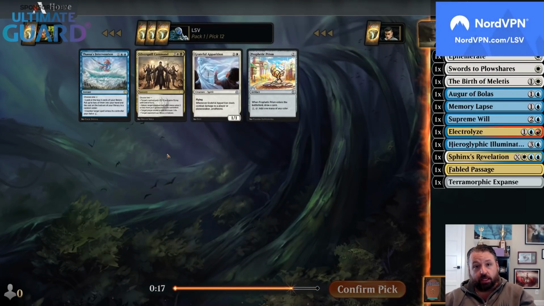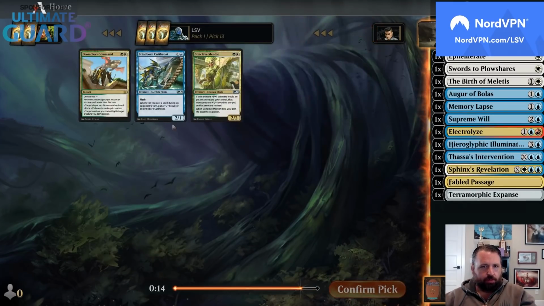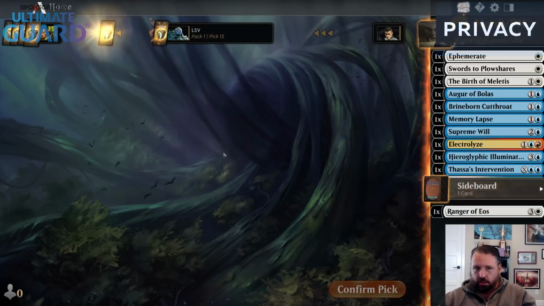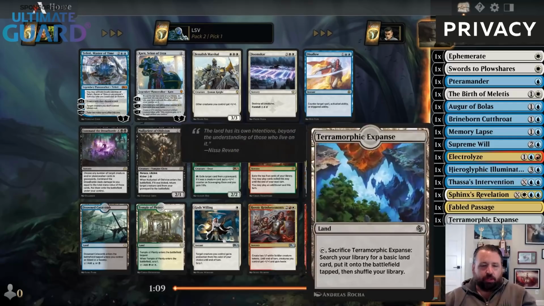And Thassa's Intervention Wield. I do like that card. I don't mind Prism either, but I think Intervention is generally going to be better. All right, Brightboard Cutthroat Wield, I probably would play it in this deck. Terramander. Terramander's not 0%, though I'm probably not going to play it.